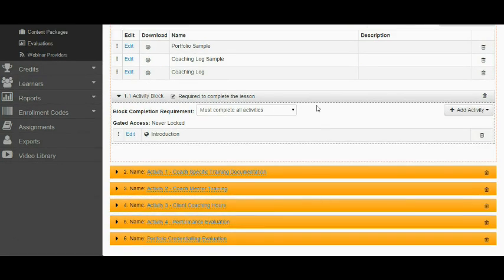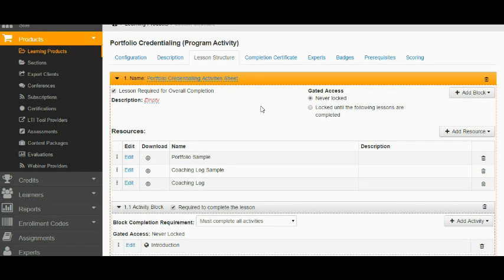So experiment using the idea that you're creating an activity sheet and not a course. It could be a video with a link to some documentation on the internet, with a web form that someone needs to fill out and upload, with maybe an audio file that someone needs to send for someone else to review. So you can do a lot with Learner Community when you think in terms of activity sheets.